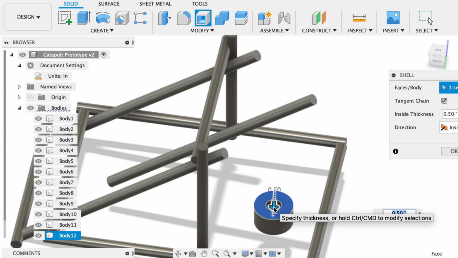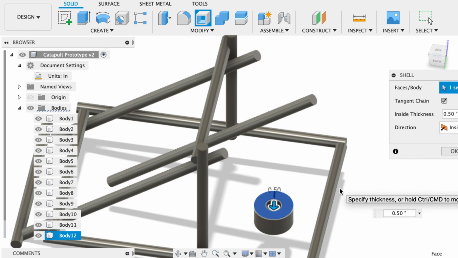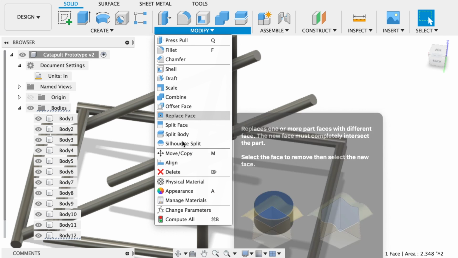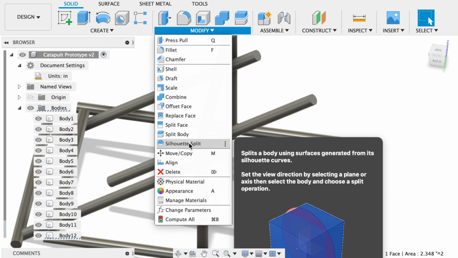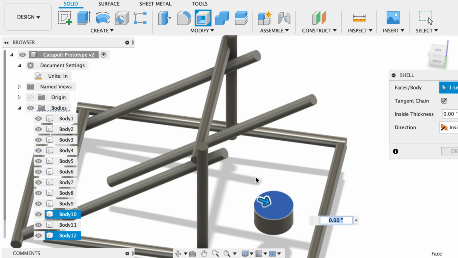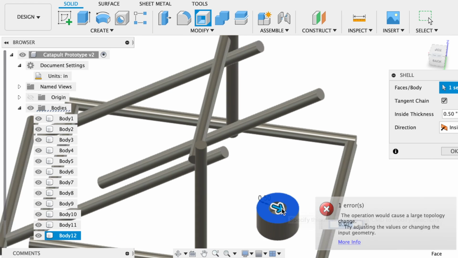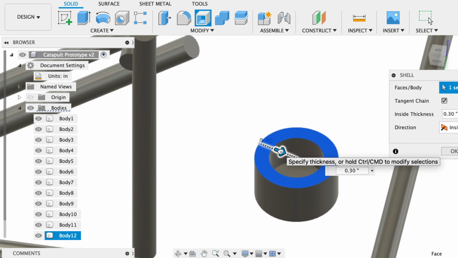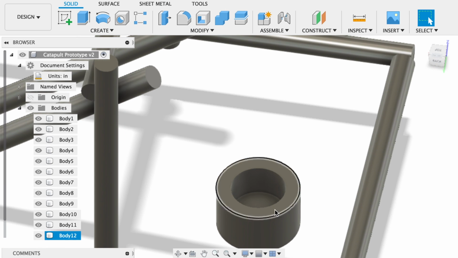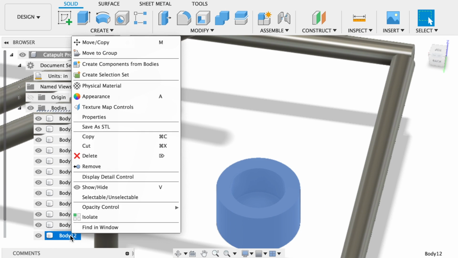Now if you were doing this on another modeling program or the Fusion 360 Online, I don't know if you have access to the shell function, but if you don't, you can just make a cylinder within a cylinder and hollow it out that way. It sort of does the same thing. Wait, hold on, I'm grabbing the wrong edge because I'm too far zoomed out. Okay, there we go, I got that.